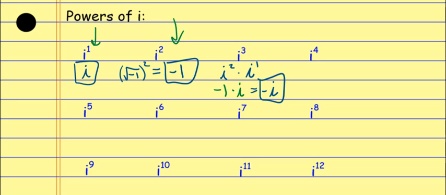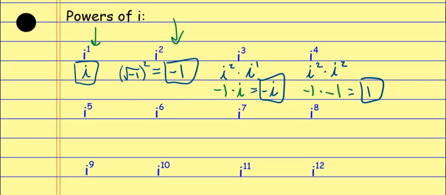Likewise, if I do i to the fourth, I get, using previous powers of i, you could break this down a couple different ways. I might say, hey, this is i squared times i squared. That's the same thing as i to the fourth, right? And so if we do that, i squared is actually a negative 1, times another i squared, which is also a negative 1. So when I multiply those two, negative 1 times negative 1 is a positive 1, okay?